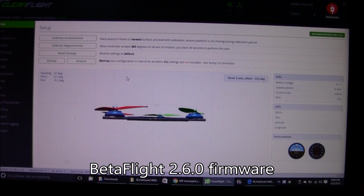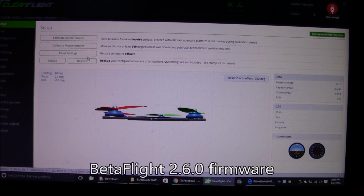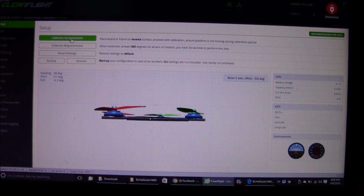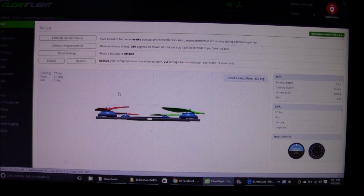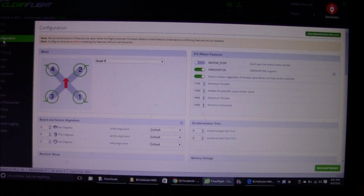Now, the first thing I had to do was come in here after my quadcopter was assembled and calibrate the accelerometer. Otherwise, the thing goes crazy and it never knows which way is right side up.